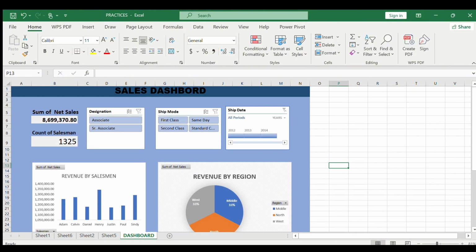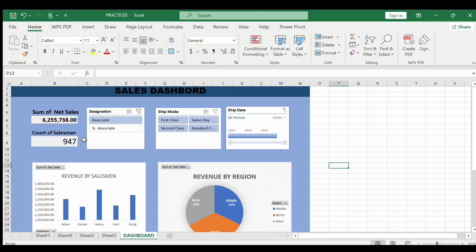As I said before, I created a very interactive dashboard such that my slicer helps me filter with just a button to see what happened in a particular segment or section of the organization. So right now, I want to see what the associate designation did in their section. So I'll filter by associate. You can see that associates contributed 6 million of the total sales of 8 million in the organization, and the total sales mean here is 947.